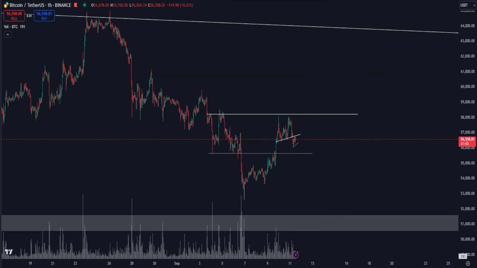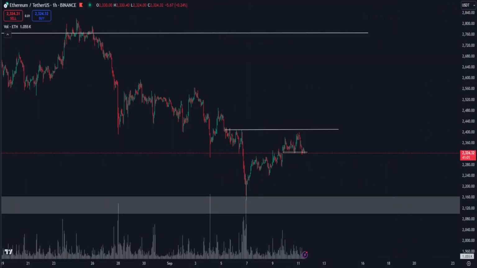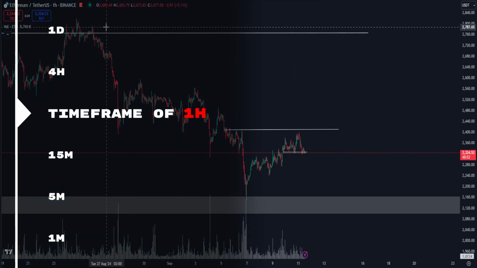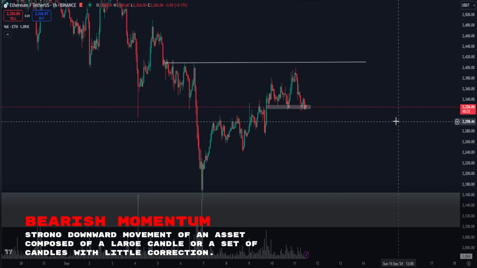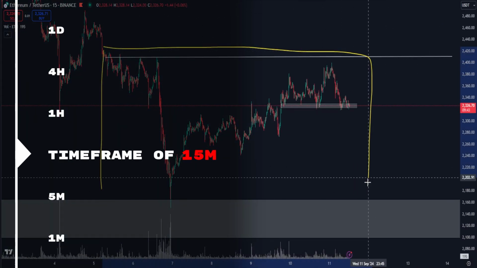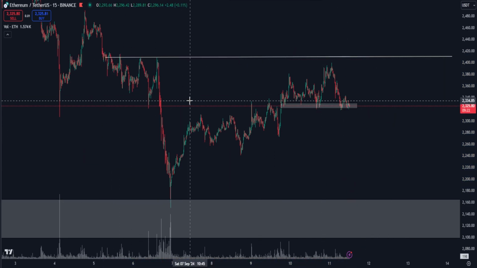But let's put Bitcoin aside for a moment, as we'll come back to it in more detail a bit later. But before that, let's take a look at Ethereum's chart. Here we have the 1-hour time frame on the screen, and we can see how in this time frame there is also a bearish impulse, channel, range, and the climatic action that follows. On the other hand, zooming in a bit, let's now switch to a 15-minute time frame. We are evaluating this entire process as an upward accumulation process.